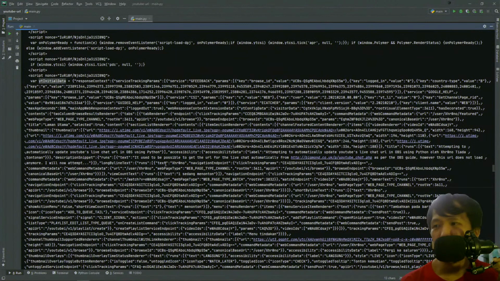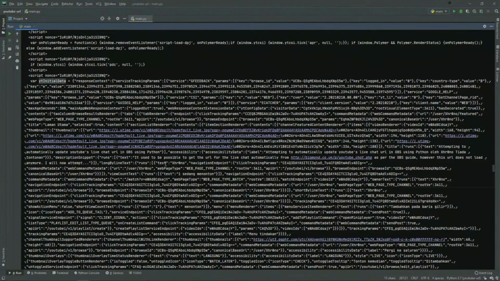Weird. URL forbidden. Oh no, what's happening? Is the stream working fine? Hold on a second, let me check. I'm going to turn off the video first.